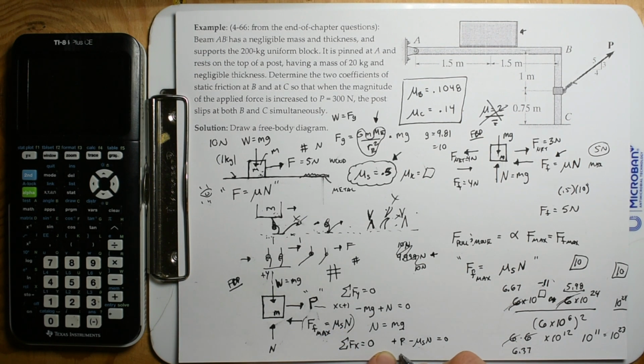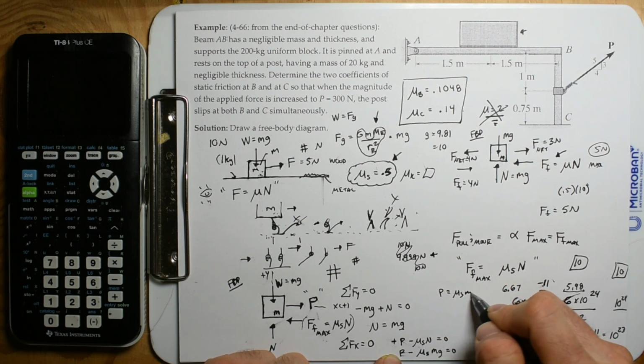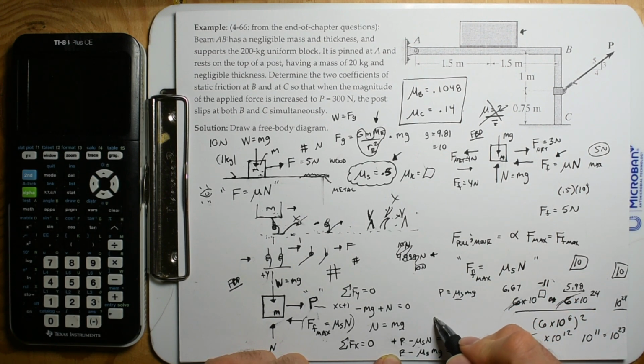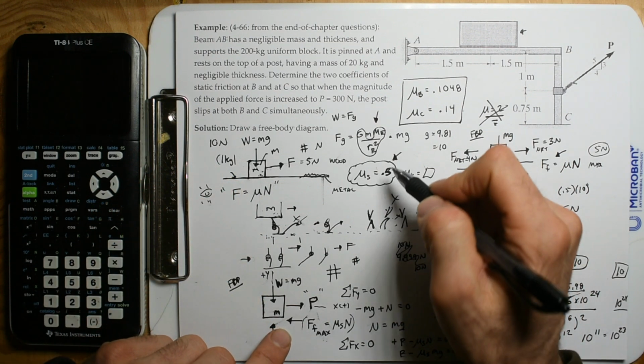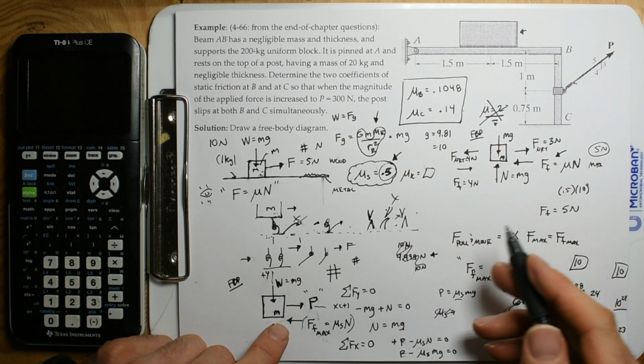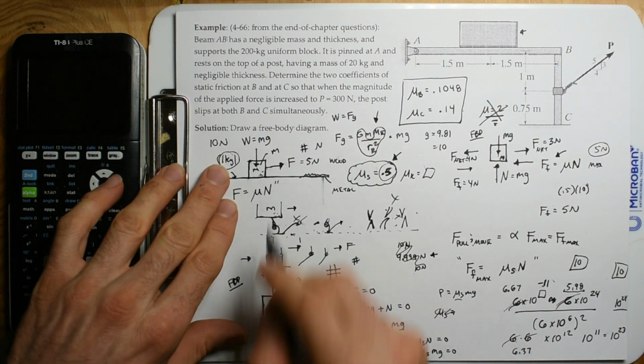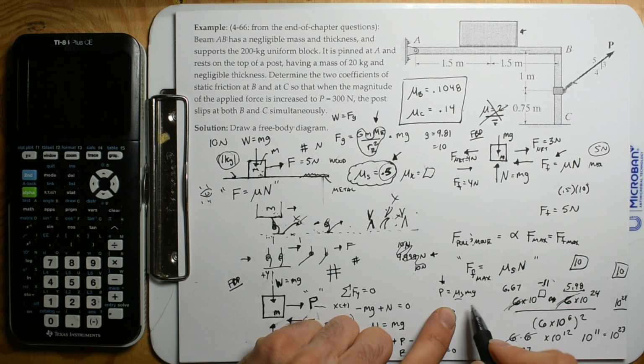And so we can rewrite this as P minus the coefficient of static friction, which is mu s, and then the normal force we just said was mg from here, so that's mu s mg is equal to 0. Get that to the other side, which is just P is equal to mu s mg. And then let's solve for mu s. Well, I forget what we're even doing with this problem. What do we want to answer? We said this was 0.5, and we said the block weighed 1 kilogram. So we want to know this force P. So this is our equation.